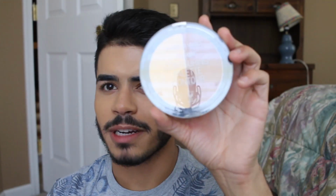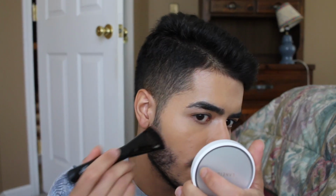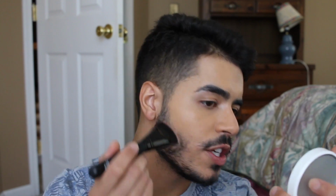I'm not gonna do a crazy look today because I really just want to review how this foundation looks, but I do want to layer some products on top so you guys can see how it layers with other products, not necessarily from the NYX brand either. So I'm not really gonna contour today, but I am gonna bronze a little bit with my Wet n Wild highlighting contour palette, and I'm gonna take an e.l.f. contour brush and just get some of the contour shade. Make sure you really dab off the excess because this is really deep and you don't want to apply too much because it will be obvious. And you want to follow your cheekbone.